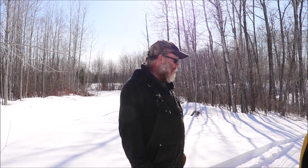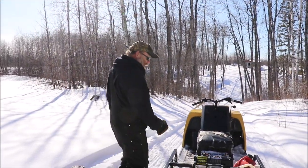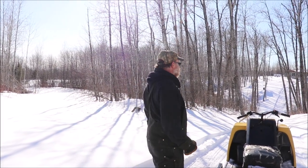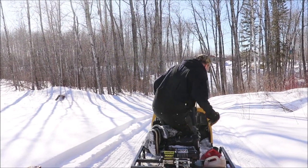What do you think? Sounds good. We'll see how that goes. You'll see, it'll come up here like nothing. I'm pretty sure. And if it doesn't, all I gotta do is go to the top of the hill, stretch out the winch, and pull it up, and then hook onto it again. So, no big deal. Not like it used to be. It's a lot better.